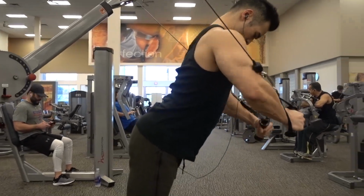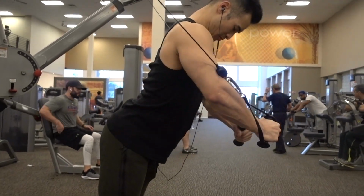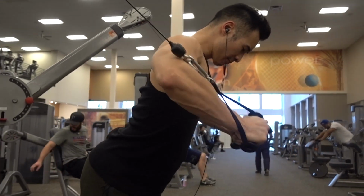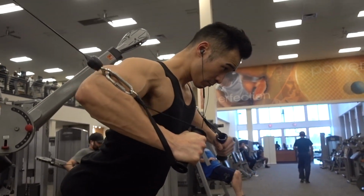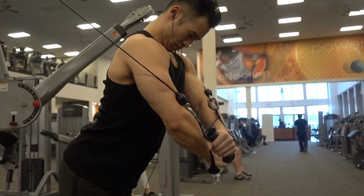Some guys just do a lot of flat bench and decline and no flies and no incline. They get this really narrow chest and they're wondering why they're not getting a bigger chest even though their bench is increasing. Well, it's because getting your 1 rep max or getting strong in flat bench is a powerlifting thing. It's not for bodybuilding. Incline exercises and flies are going to get you the most results.